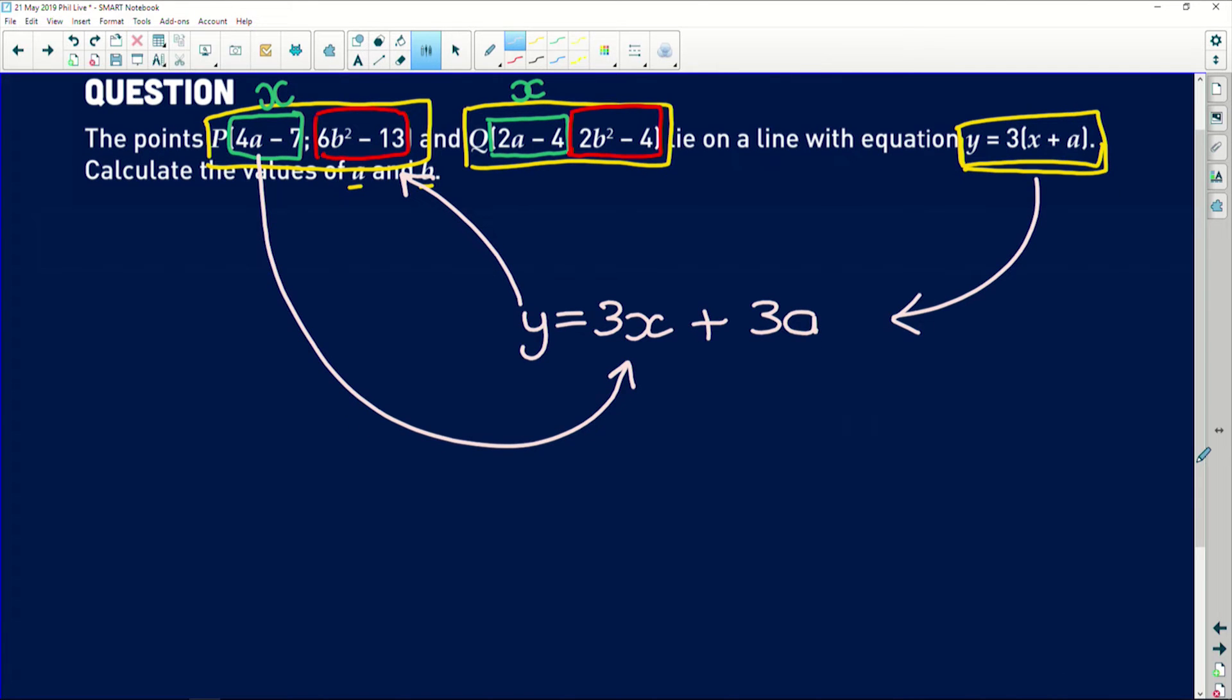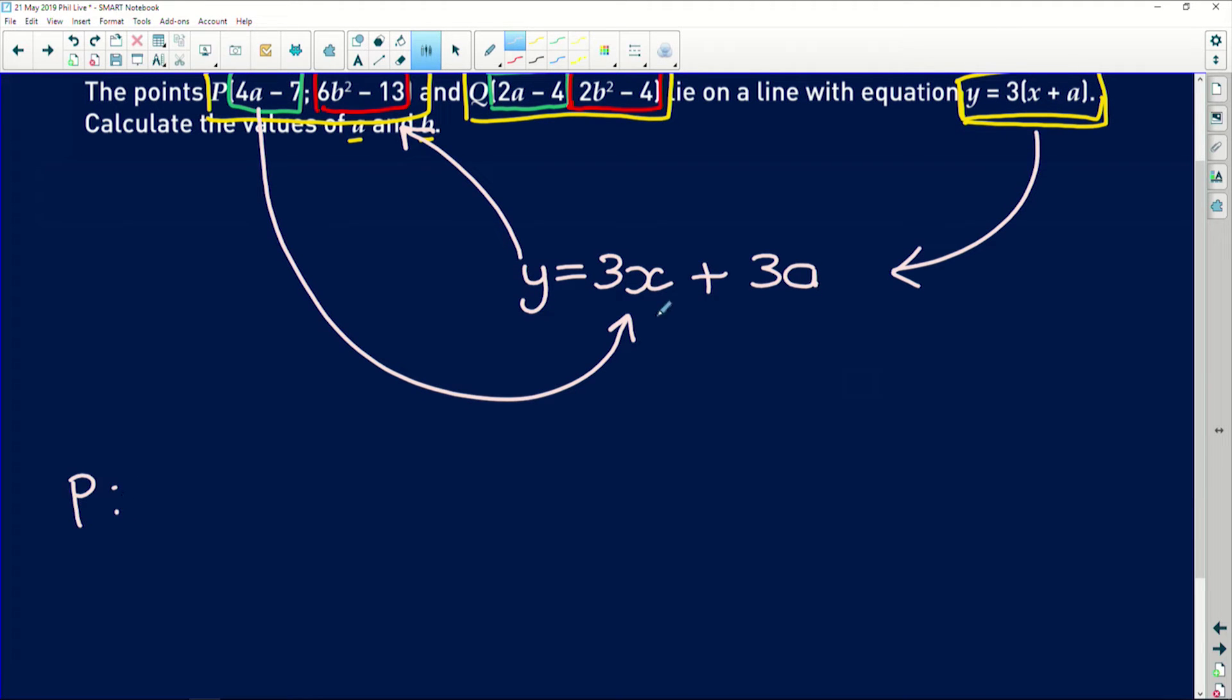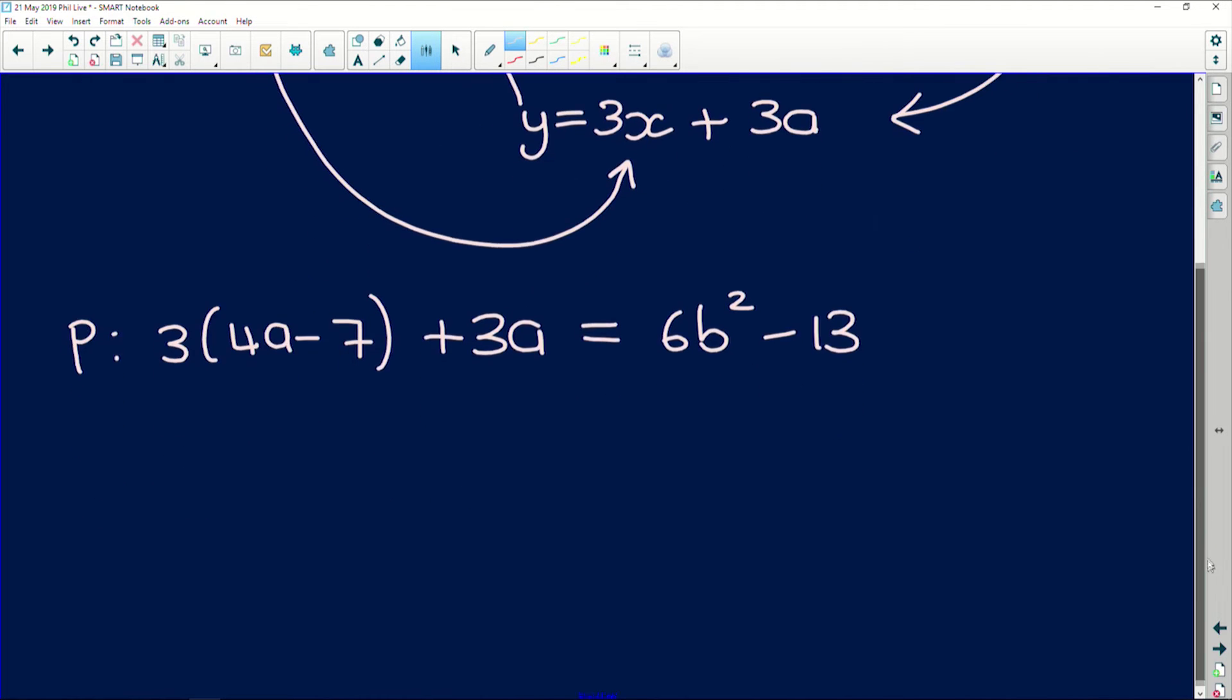Okay, so I'm going to write this in standard form, just because I prefer it, the y equals mx plus c. So we get mx, 3x, and c is given to us as 3a. There is an unknown there, but that is still a constant. So we're saying that if you take this x value and you plug it in there, it means that it's going to generate this y value. Okay, and because, guys, the moment you have equations that are in two variables, it means that you're going to work with two simultaneous equations. Three variables, three simultaneous equations. That's how it works. If you're solving for unknowns, try and find the same amount of equations so that you can manipulate to solve for variables.